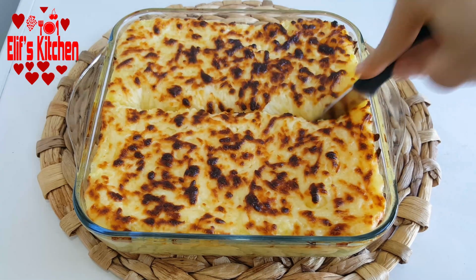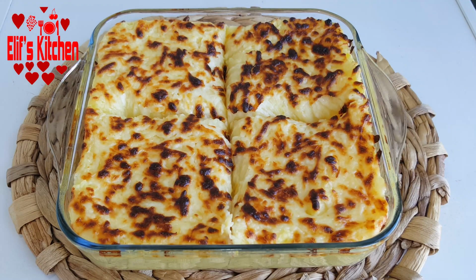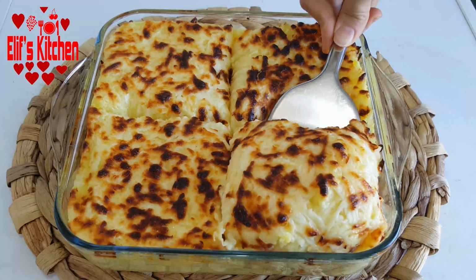Today I want to share with you my recipe for mashed potatoes with cheddar cheese in the oven. It will taste very good with your meat and chicken dishes.